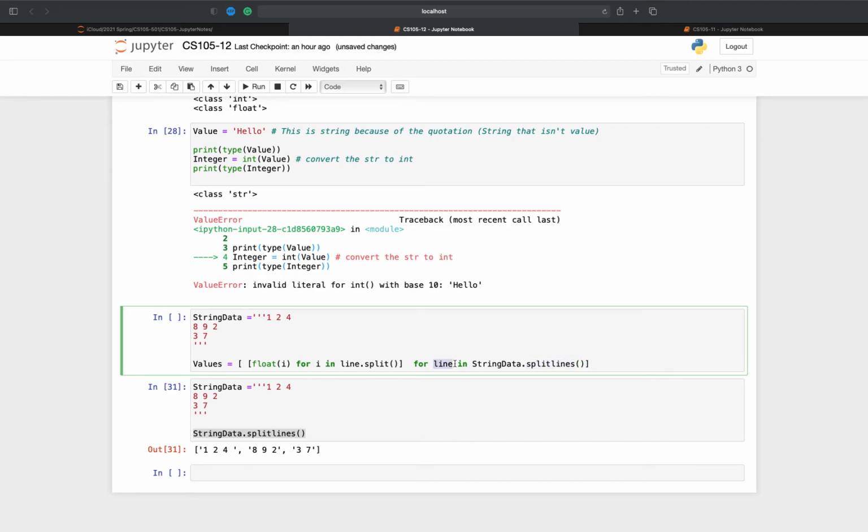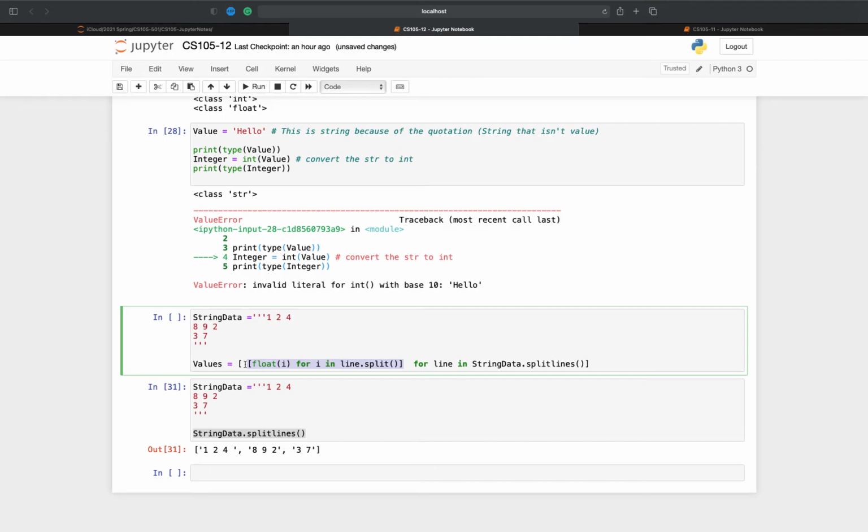So for each line in string data dot split lines, if we have applied this method on the string data we have, for each of the lines in here, it's going to split it for us and make it a float in an array, right?